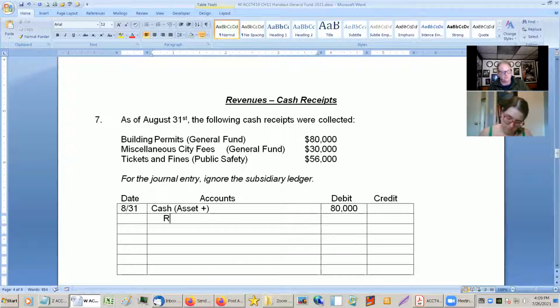Because invariably someone comes up and asks you, where's this paid out of? If you put them in all together, add these all up, whatever it comes up to, 166,000. If you put that cash in all at once, you're not going to see 80,000 anywhere in cash. You have to dig that back and go through stuff. So it's a lot easier just to do them separately, and that way you can always just point to it and say, there it is.